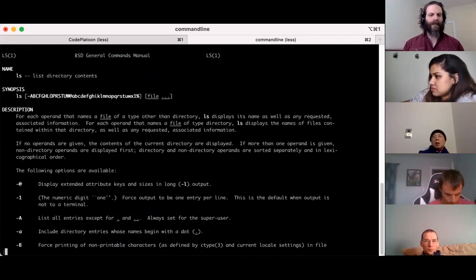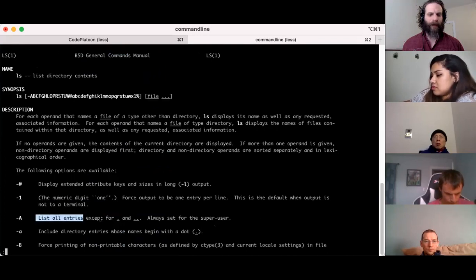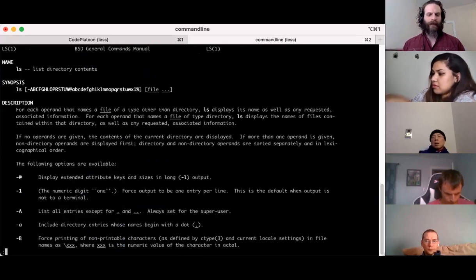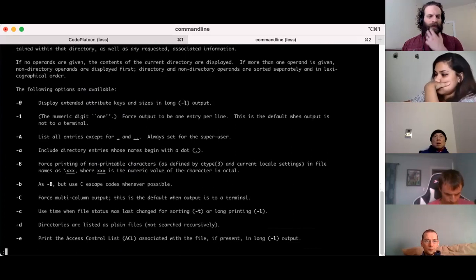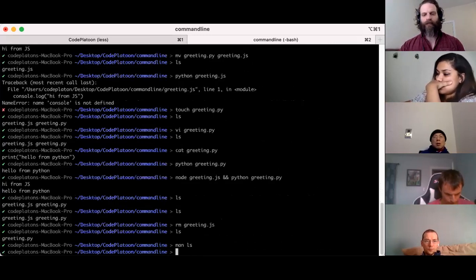You can do -1, right? Force output to be one entry per line. Uppercase A, lowercase a, which we've seen, right? Includes directory entries whose name begins with a dot. Those are hidden files. So if you have a question about some command, you can always check the man page, the manual.